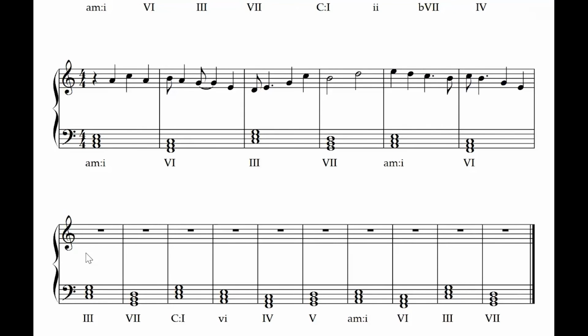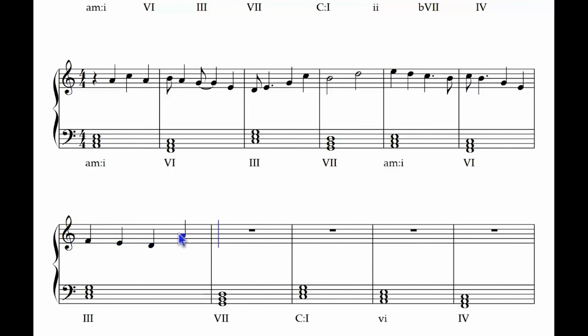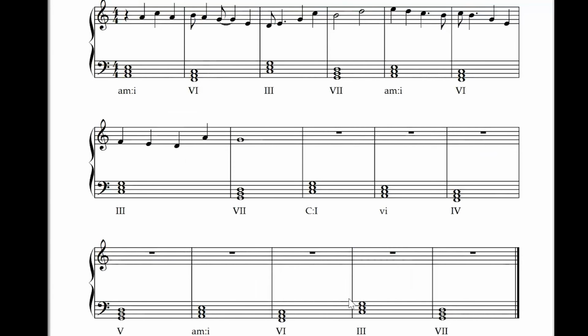Let's see. So I'm going to use an F over the C major chord. And again, that's kind of a little bit unusual, but I think it will sound good. And another nice half cadence. Now we're into our B section. Sorry, I had to zoom out so we could see the whole thing. Alright, so we're into our B section now. So let's start here and see if we can build a nice high point from that.